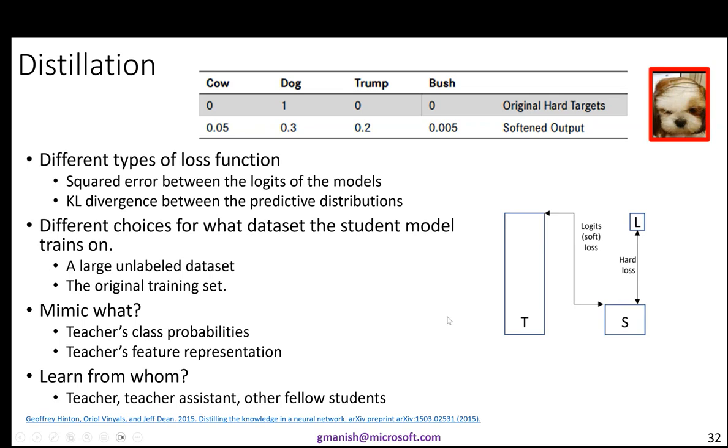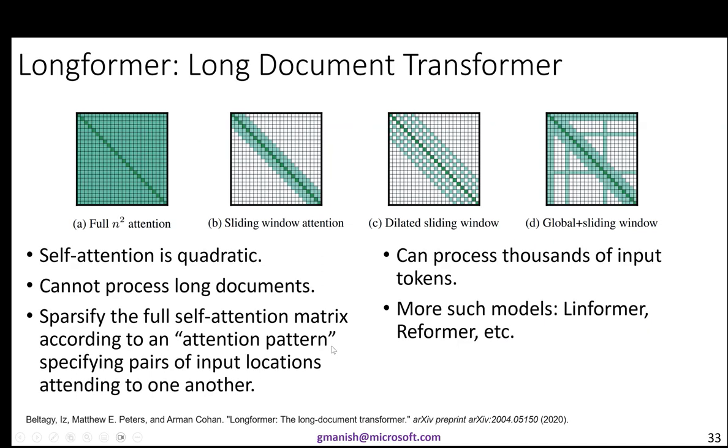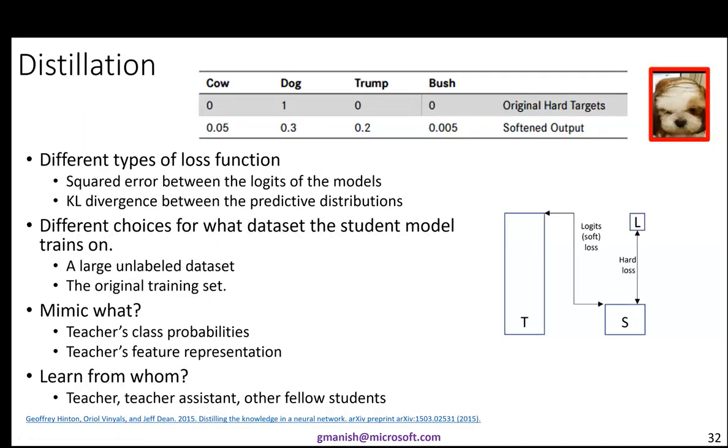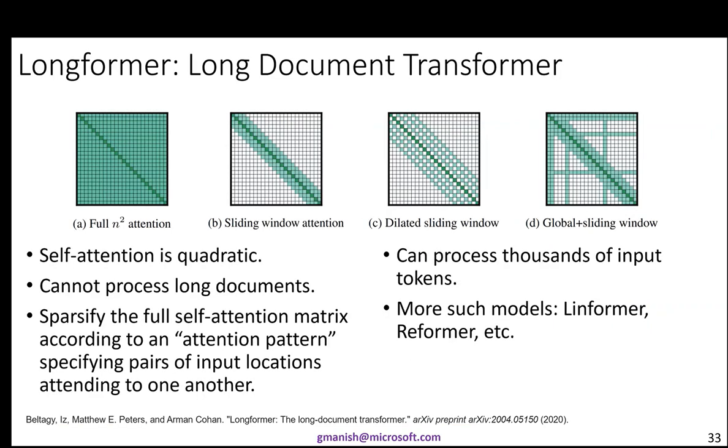In some settings, it was actually very obvious to have multiple teachers, like machine translation. So there could be an English-German teacher and a French-Spanish teacher, and a French to Spanish translation teacher, and so on. And then your student could be learning from each of those teachers nicely, right? So that was about compression, and distillation is the most popular compression technique that we all use so as to have transformer-based models, these large language models, deployed in the short way.